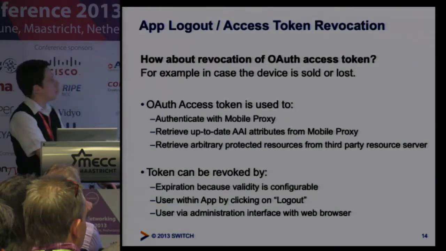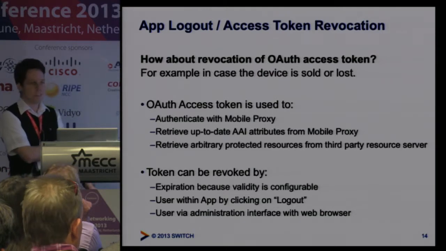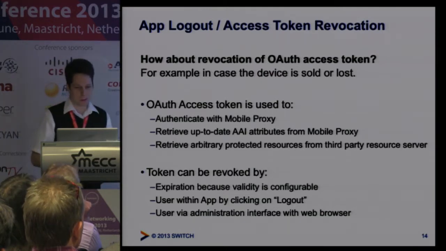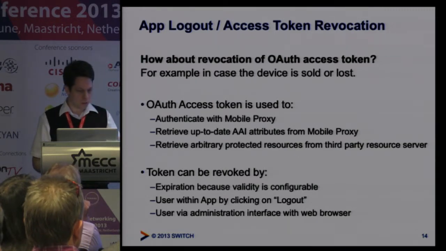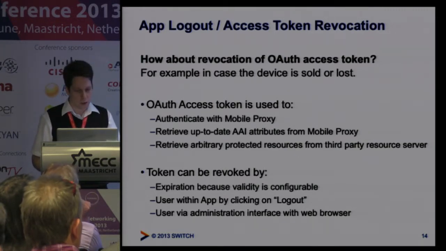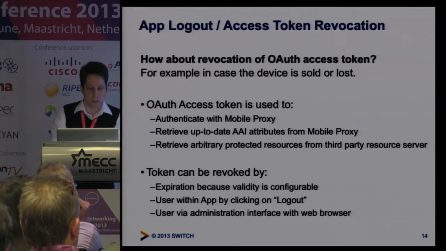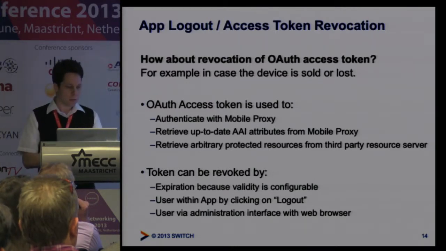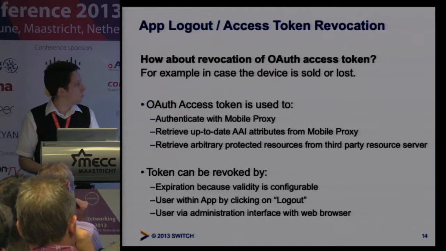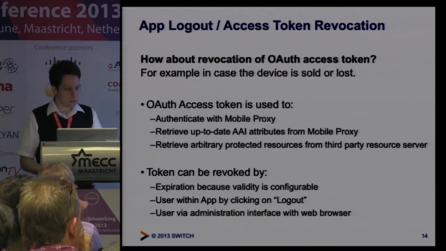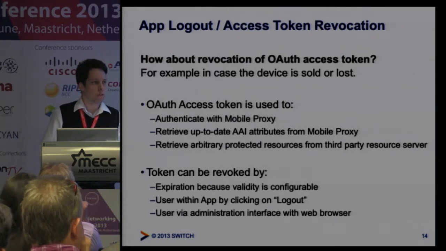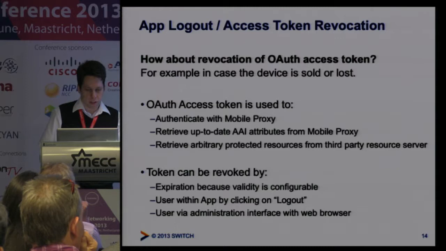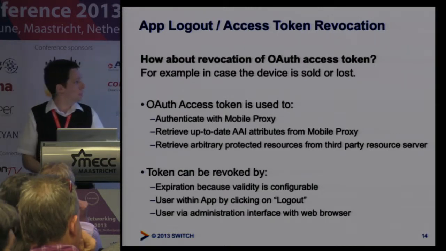We also have to talk about logout, not single logout this time, but logout from the app, or revocation, because that OAuth token, of course, is used at multiple places. On one hand, it's used for the authentication between the app and the mobile proxy. It's used to get the user's attributes via the mobile proxy, and it could also be used to query a third app-specific server, for example, to get timetable data.